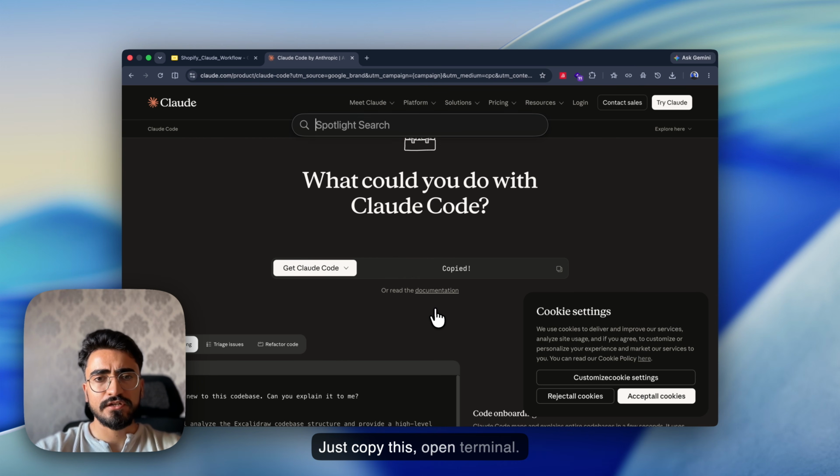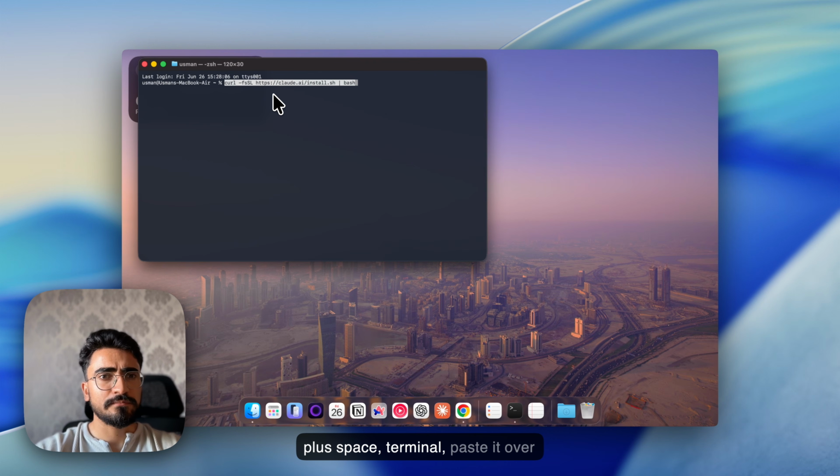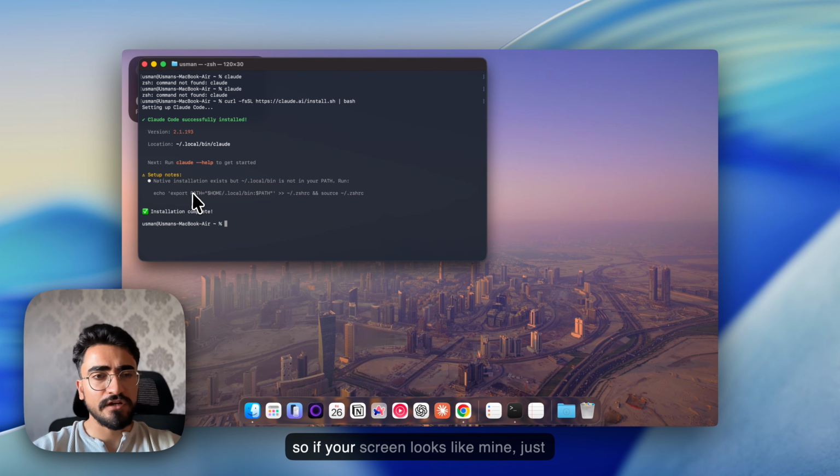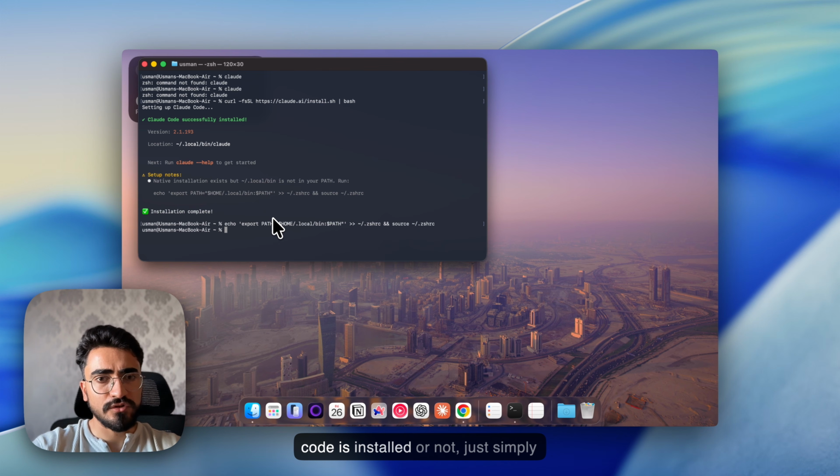Just copy this, open terminal. The shortcut I'm using is command plus space. Terminal, paste it over here. If your screen looks like mine, just copy this and paste it over here. That's it. In order to confirm whether Claude Code is installed or not, just write claude --version.